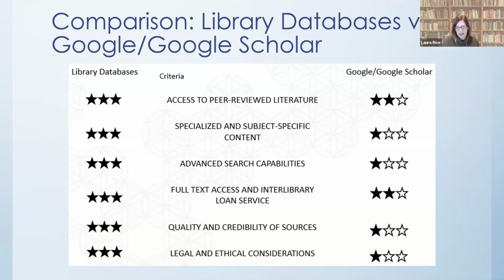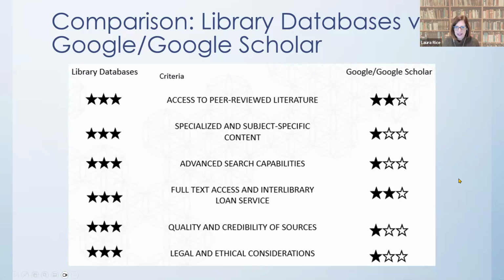Specialized and subject-specific content. You can actually search in a library database for specialized or subject-specific content. For instance, for mind body medicine, we have several databases that are going to be great for doing research in that area. Same with counseling. Google and Google Scholar is more broad searching, so you're not going to get that level of specificity. If you find an article with a title, you really have to go into it and look to see what it's about. A lot of things cross over different subject areas, and you might not exactly get what you're looking for if you look up a search term.